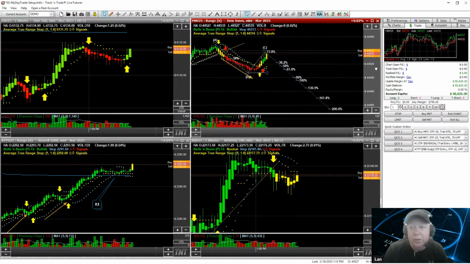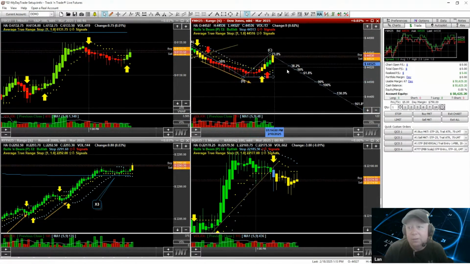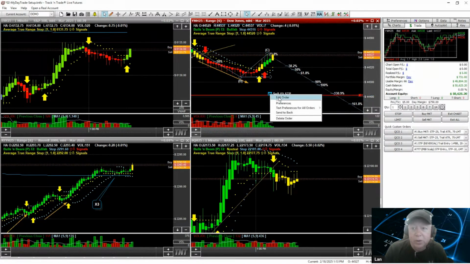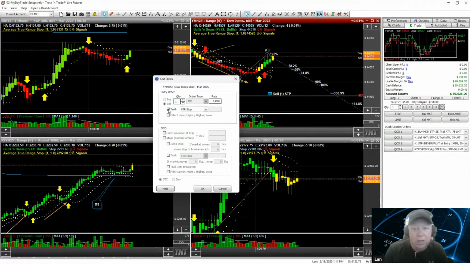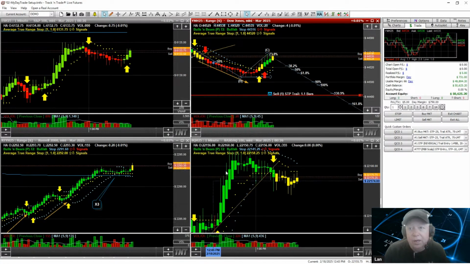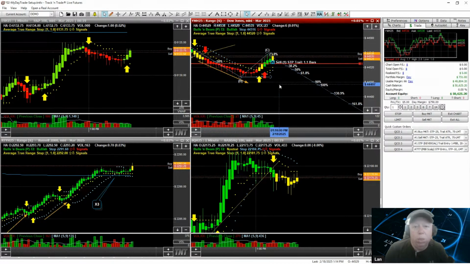Now here's a neat thing we can do with drag and drop orders. Watch this. We can come in here, and if we think this thing's going to turn and start to fall, we can take a stop order. Now we can program it in to do it on one of these buttons, but we'll do it manually. We'll just drop it in there like that. And then we go edit and say, okay, we're going to trail price bars back, and we're just going to trail one price bar back. We can sometimes do 1.1, like 1 and a minimum move. That accommodates the spread. So that's one minimum move, and we could take a short position as soon as the first candle breaks a new low. All right, so we'll see if that happens.